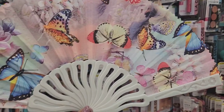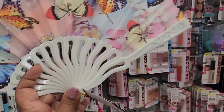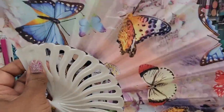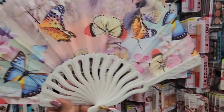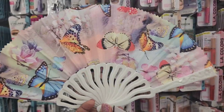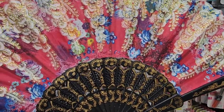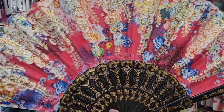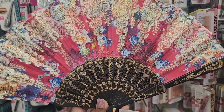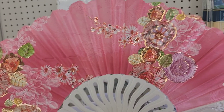I got this beautiful, beautiful one. Look at this. This is so stunning. Love it. And these are the newer ones. The ones with these here, the white, are the newer ones. This is what this one looks like. The other ones are the older ones, from the older sets. This is really, really pretty. This one here, and these are the older ones. They are really, really pretty. Very, very pretty. Love these. Have this one here that's really, really beautiful as well. Very, very beautiful.